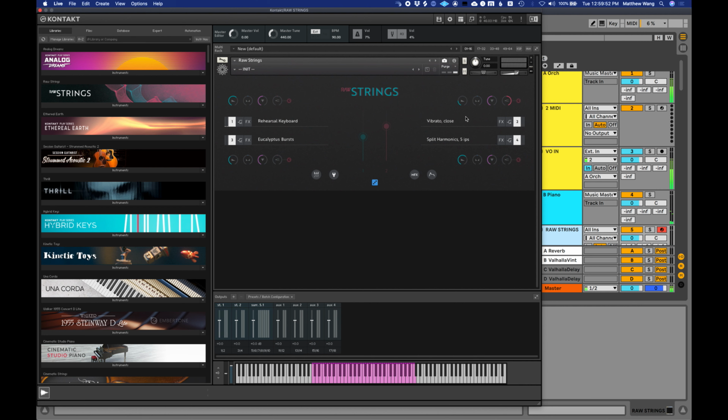So I love this patch as is. I'd probably even save it right now, to be honest. But I do want to go on and show some other features here. As much as I love the sound, I love that there's this dice button right here. So you can actually randomize all the layers at once. If I hit that, now every layer is changed. I've lost that patch I made. I'm an idiot for not saving it. But hey, that's how it goes sometimes.